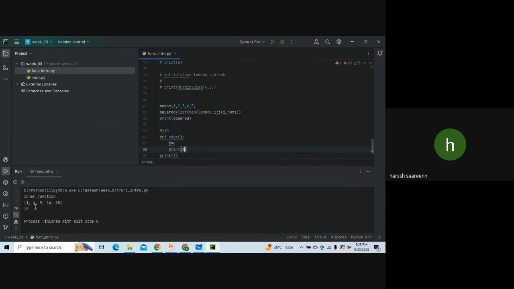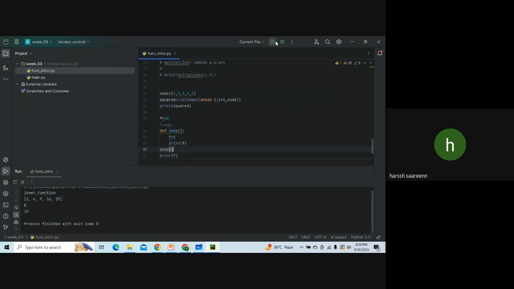Whenever I am printing outside, it should give me 10 because 10 is my global variable. And when I call my function show, it gives me 8. Okay, this is clear. Shall I move ahead now? What is global and local?